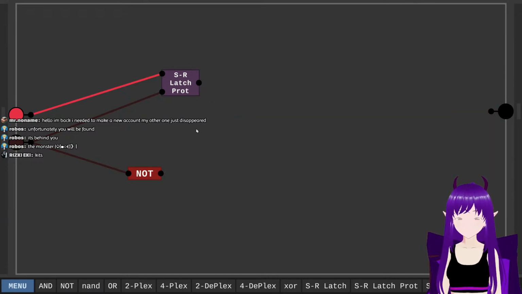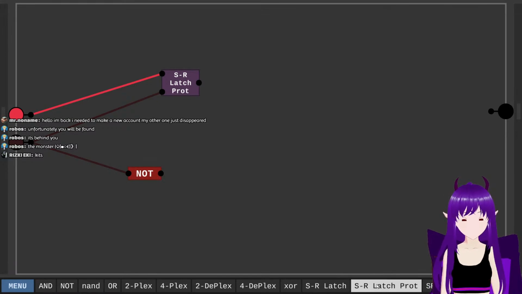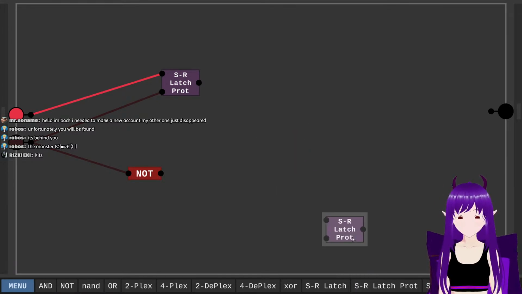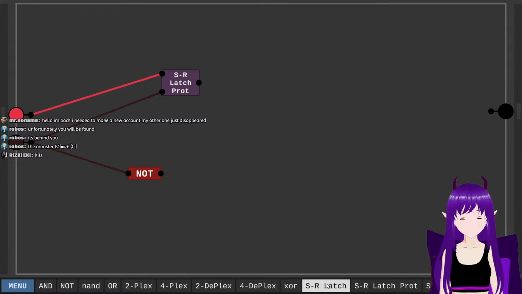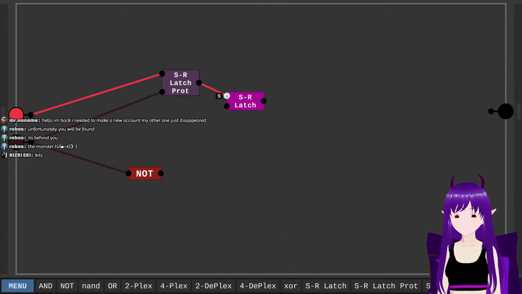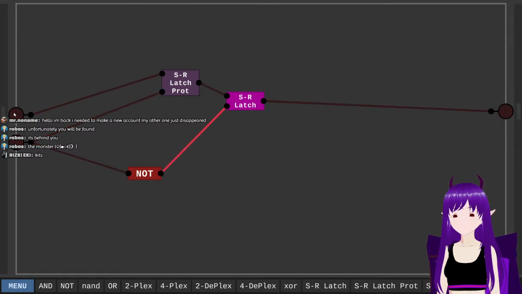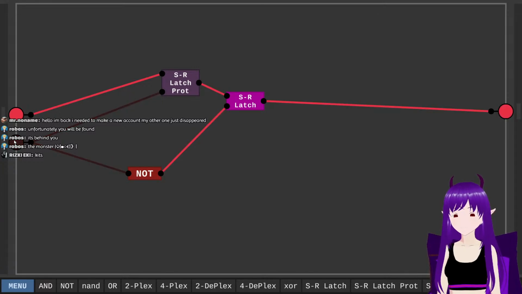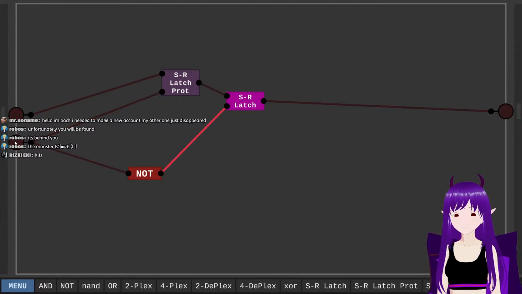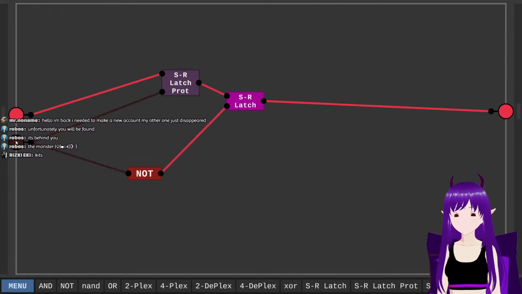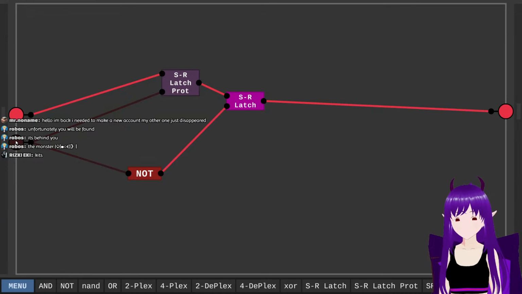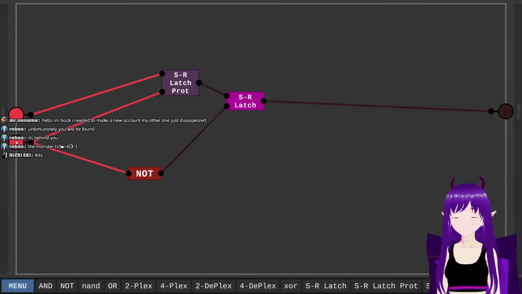Right, I gotcha. There. Now it just acts like a thing, but we haven't got the toggle.